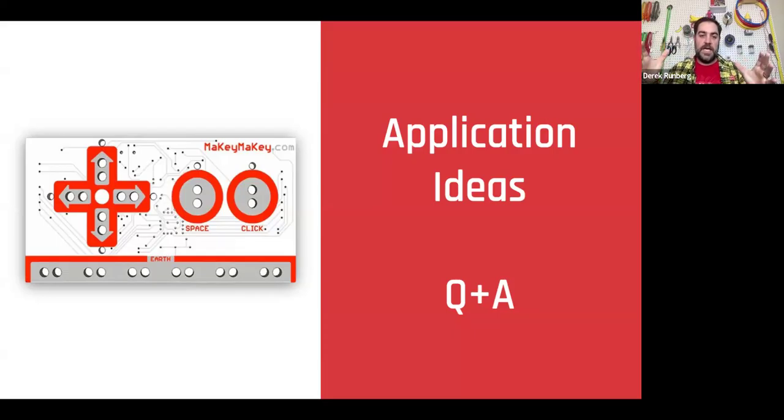We have a Space Rocks app, and one controls the thrusters, one controls steering, and the other controls the laser gun. You can see that me doing one gesture turns left or right, and the other one shoots the laser with a different gesture. From a distance, it looks like we're all doing a weird interpretive dance, but we're actually playing a video game. That would be a great exploration using CodaKey and Makey Makey.